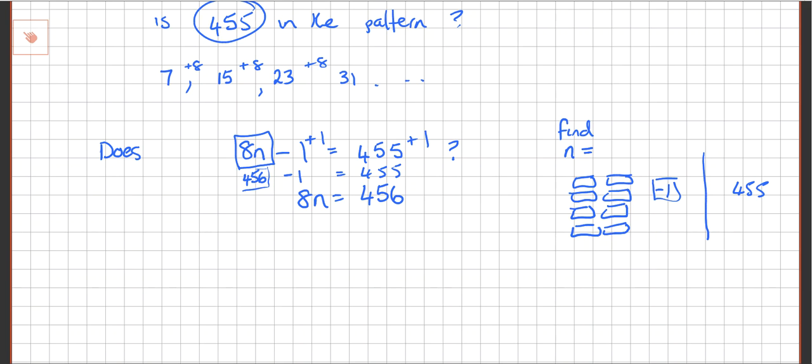Emma? Divide it by 8. So in the algebra tiles, look, you would have added a positive 1, same on that side. Then we have to do the division, don't we? So 456 shared between all the n's. So we have to do n is 456 shared between the 8 n's we've got. Can you just do that for me? You got a calculator?